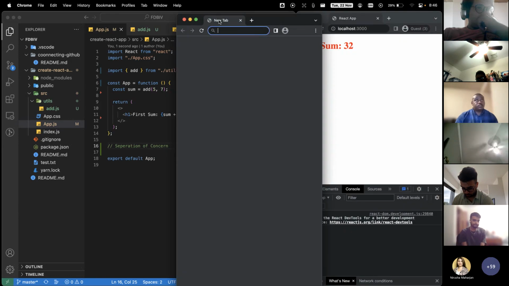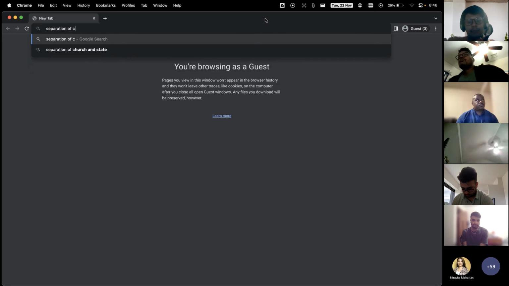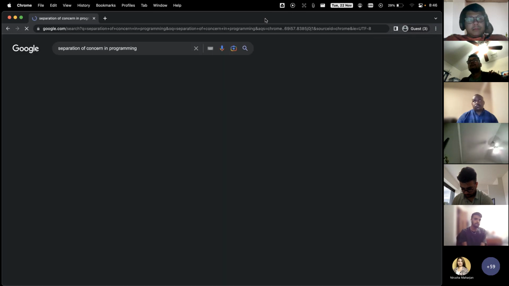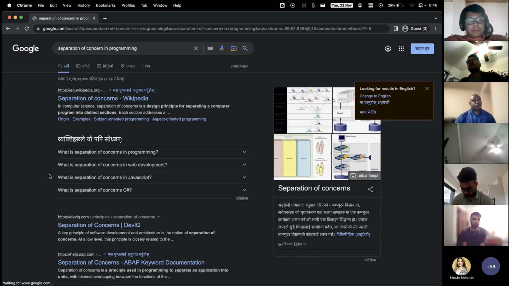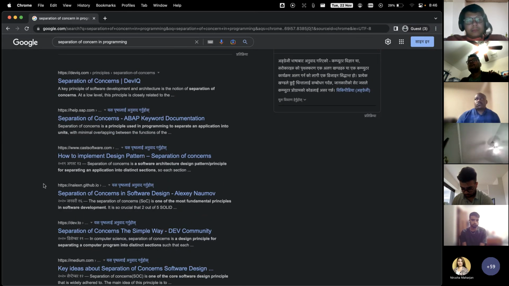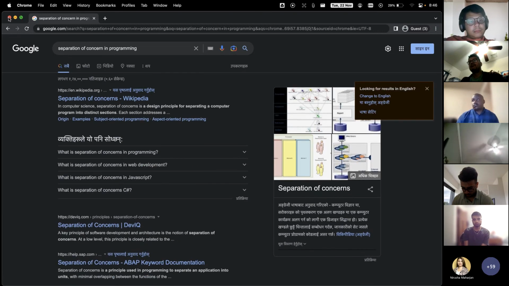So you can just search about separation of concern in programming, and you can just read something about it somewhere. Okay, so why separation of concern? What is SOC and why is it important? You can just read if you have time. Okay, this is an important concept we'll follow.